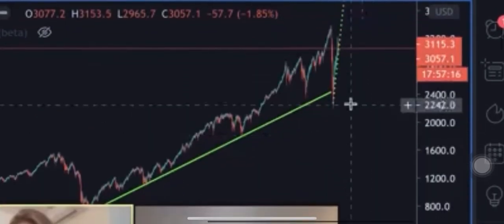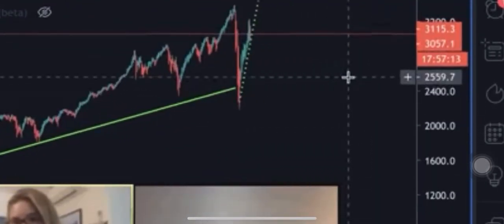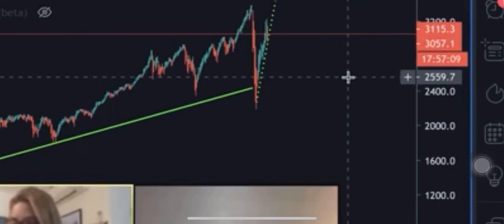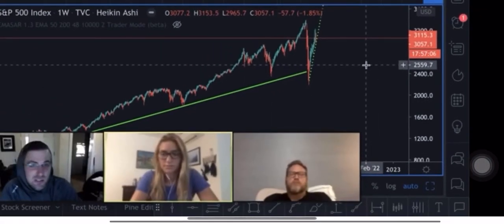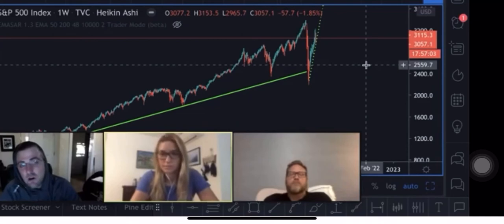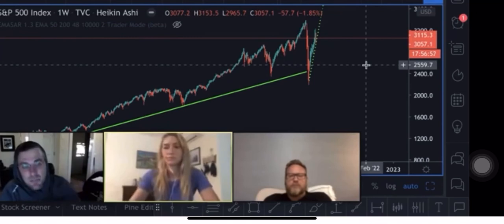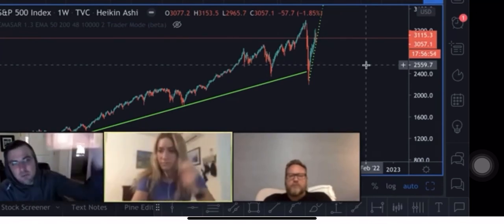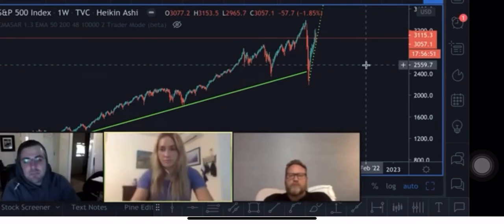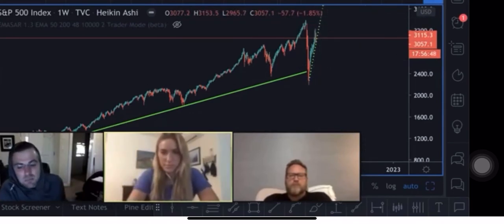And that isn't even taking into account all of the extra money that's on the sidelines that you guys were mentioning, all of the short sellers that might get squeezed out, and all of the investment managers who sold, rightfully so in my mind. But if they get left behind, then you've just got a race of people trying to buy back in, and that's where you get that melt-up phase that you were talking about could be possible. So that's what I am now starting to think is not only possible, but more likely than not. I would definitely be curious to get both of your opinions on the correlation between the money supply and the price of the S&P 500.